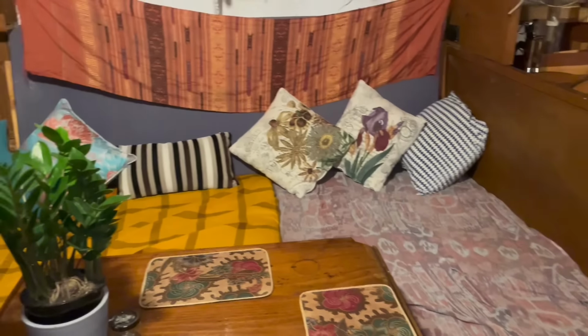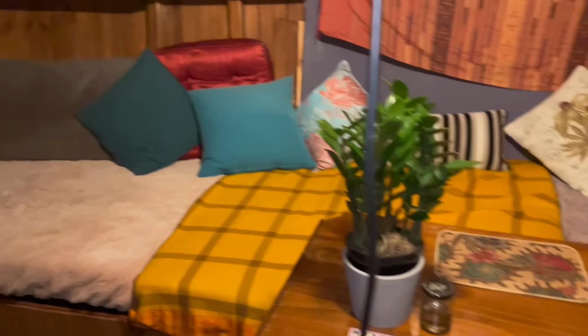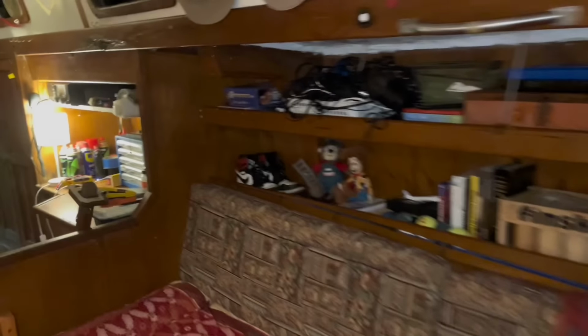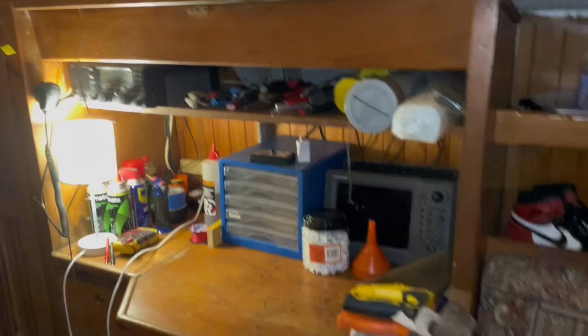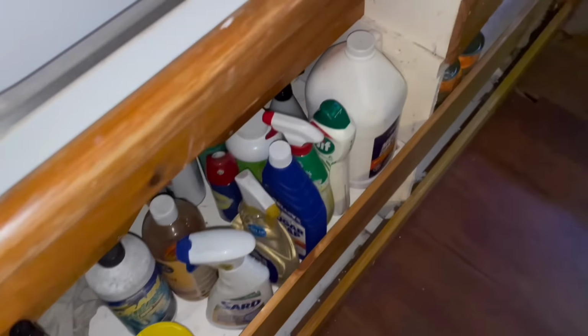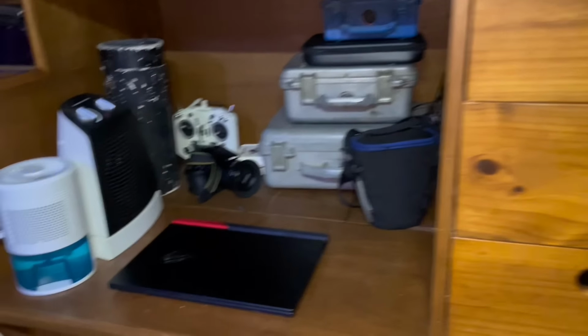So we've got it all nice and clean now, so let's go on a little tour. This is my favorite area of the boat. It's looking a lot nicer now that I've got pillows and covers. Such a cozy little spot. And then the bathroom up there is all nice and clean. I'm loving this little couch here. The shelf. We've got the workshop over here, where all my tools get kept. Absolutely beautiful. Got the dehumidifier in here because it's draining into the sink, and we'll set that while we're away to suck all the water out. A lot of cleaning stuff because we've been doing a lot of cleaning. Here we've got my little office set up with my camera gear and computer, and this is my room, which is a very cozy little room.